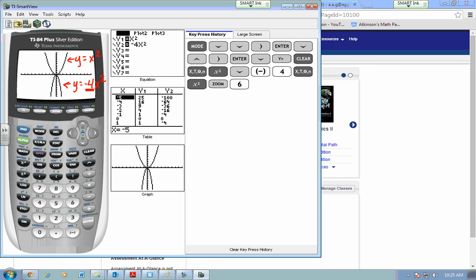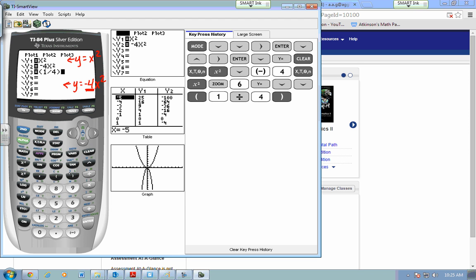Okay, let's graph one more. The 1/4 x squared. Go back to y equals and go down to y3. Whenever we have fractions, we're always going to put them in parentheses. Parenthesis, 1 divided by 4, close the parenthesis. Fractions go in parentheses. So when people ask me, especially on the Q&A, some of you ask, how do I type in fractions on the calculator? Use the division sign, and you put it in parentheses. Parenthesis, 1 divided by 4, parenthesis, and then we do x squared.